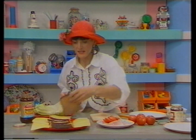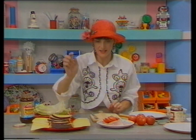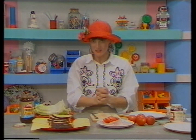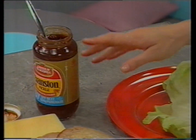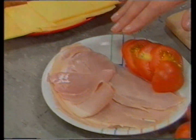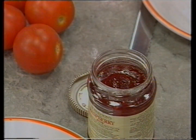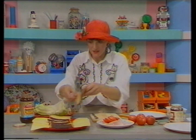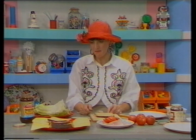There, that's my last piece. Now I've got six slices of bread. One, two, three, four, five, six. Now, what shall I put in them? I've got lettuce, and pickle, and cheese, and ham, and tomatoes, and raspberry jam. Right, what shall I put in my first one now? I think I'll put ham and jam.